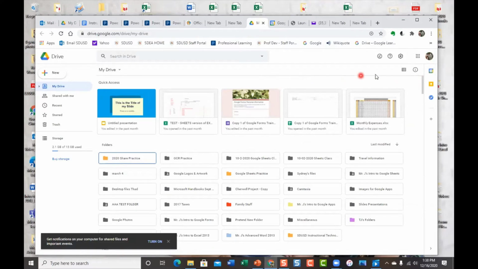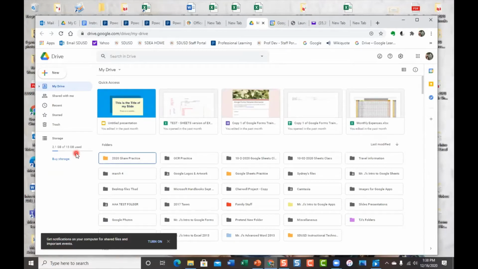So first things first, I will just share with you in this user interface, and again, I'm not in my Sandy.net, so it looks a little bit different perhaps. One thing that's different is down here at the bottom of this list of features, it has our storage. And it's telling me that I have 2.1 gigabytes of 15 gigabytes allowed. That's how much we get for free when you're in your personal one. Anybody in the world that signs up for a Google Drive account gets 15 gigabytes free, which is great.